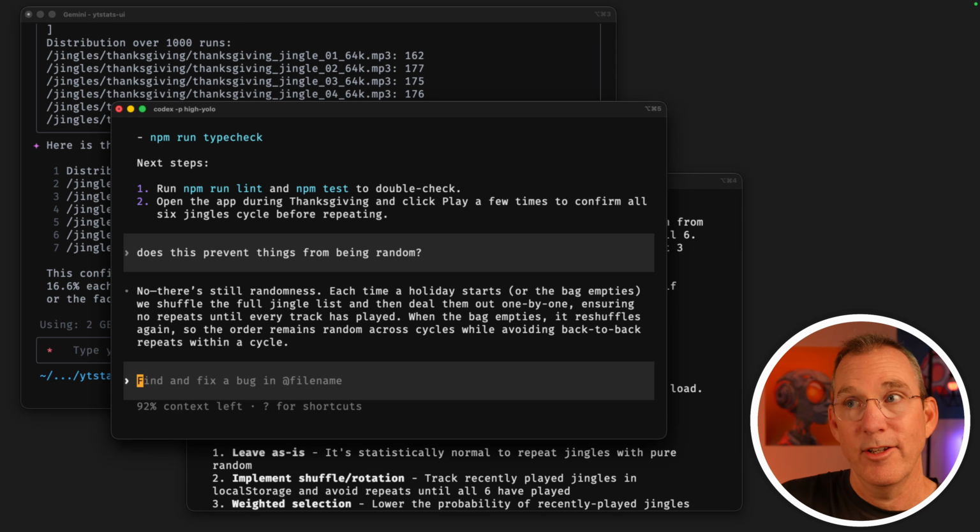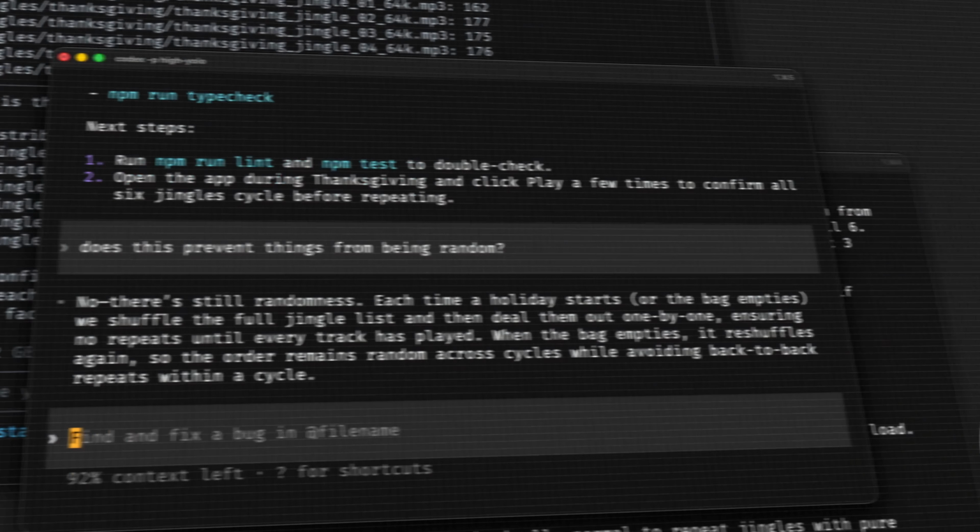So I don't know that I necessarily agree with this is avoiding back-to-back repeats within a cycle. That's what random would be. So I will say this answer does not match my expectation of the question. And not to mention, it makes it more complicated because we have more engineering.